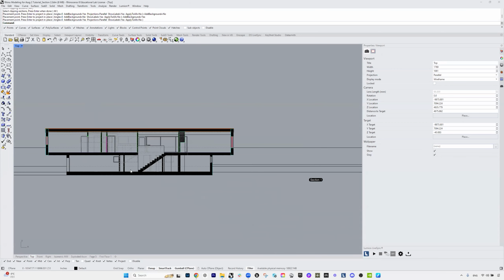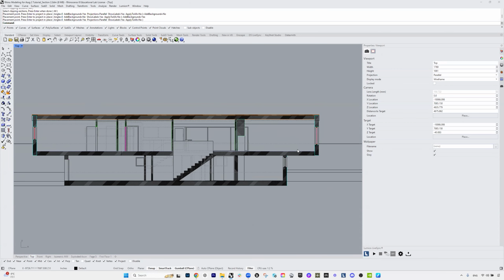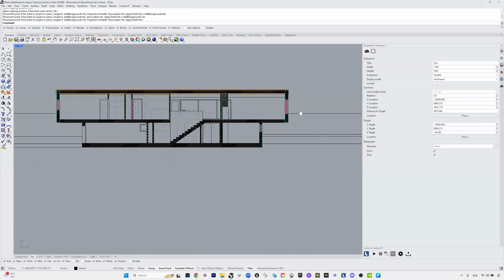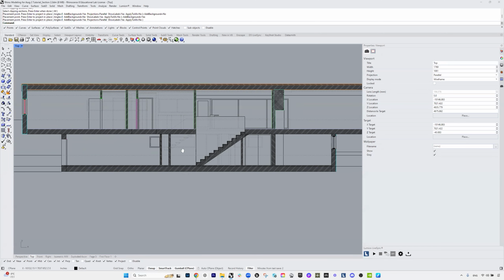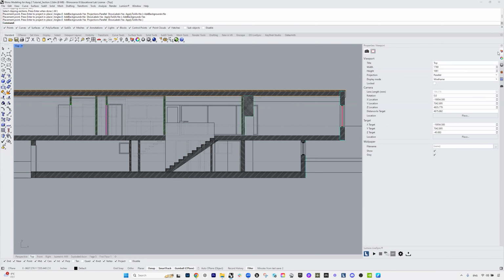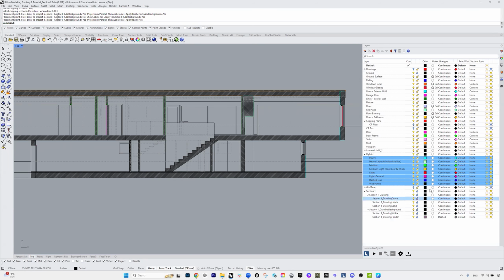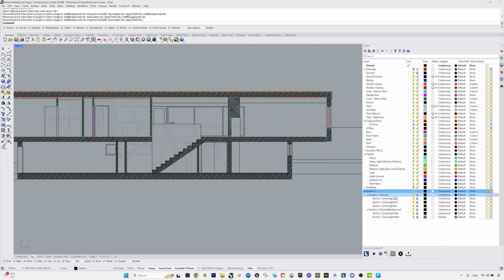And I can see that from top view, and generally it seems okay. Again, if I look at this, all of this is in this layer, the section 1 layer, which is the name of the clipping plane. Then there are layers for the background.